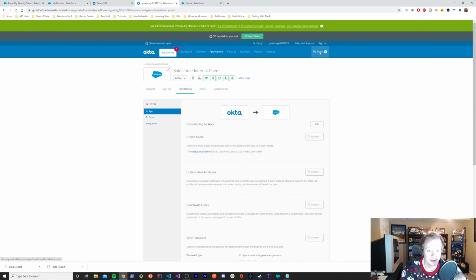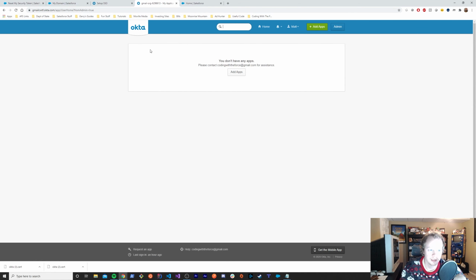If I go over to My Apps now, you're going to see that it doesn't show up. So that can be very confusing. It was super confusing for me. I wasted hours trying to figure out why it doesn't show up. If you set up provisioning on your Salesforce.com app that you set up within Okta, it cannot show up in this apps area. If it can, I don't know how.